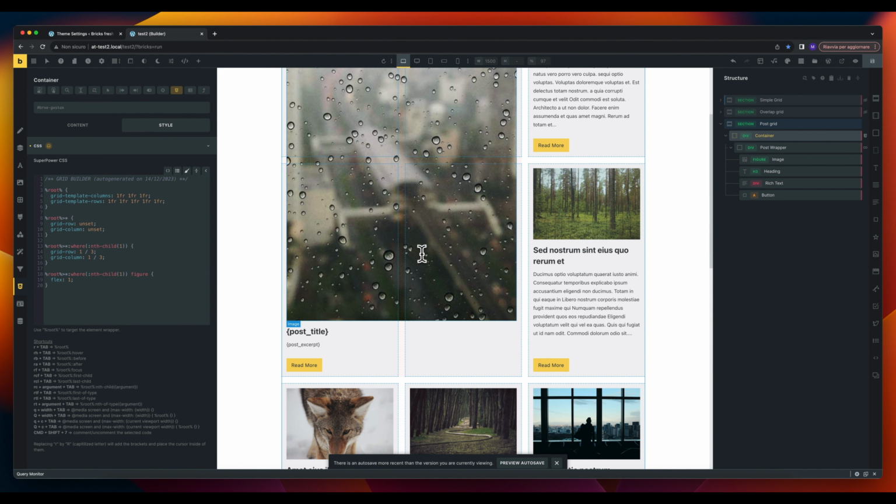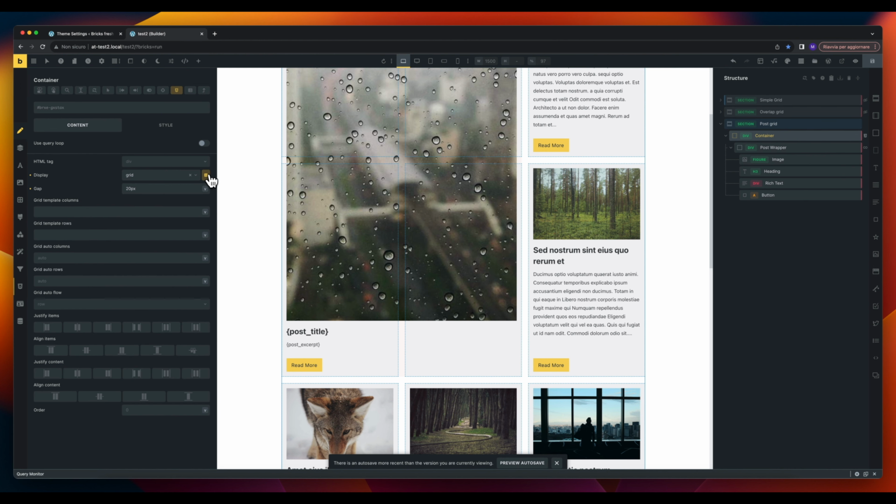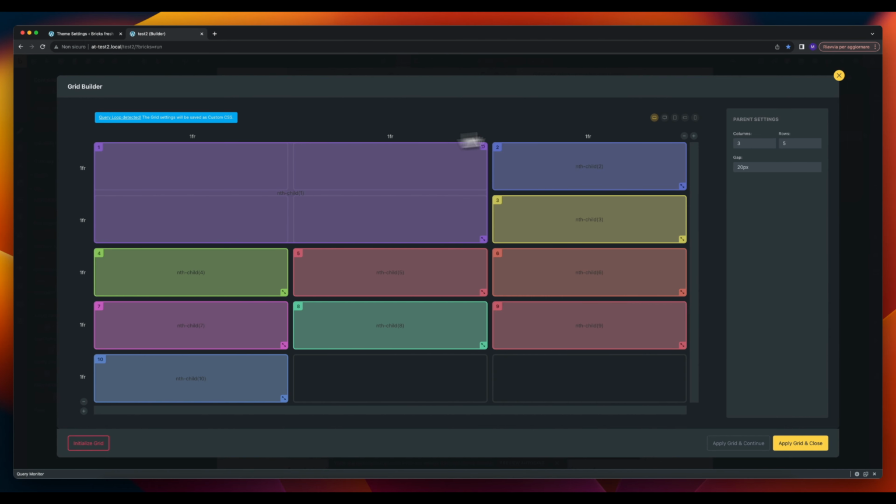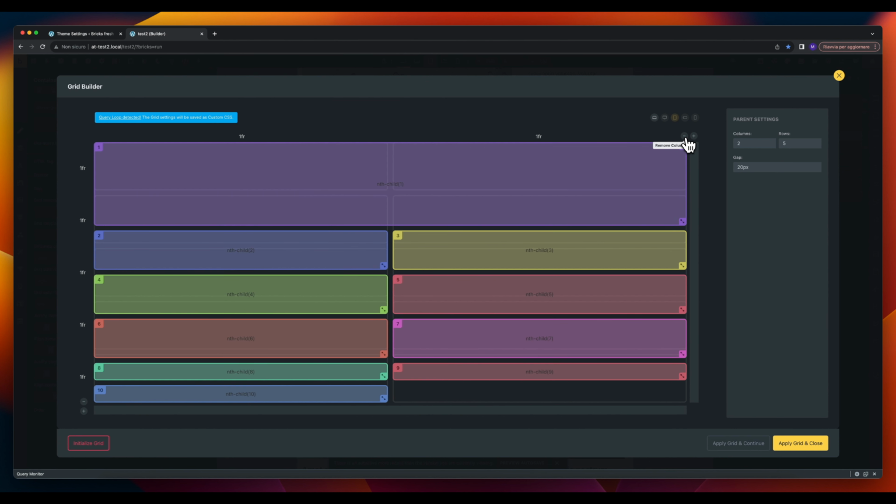Okay, let's say I want to make it responsive, so I'm going back to the CSS grid. Let's click on it. Let's go inside the tablet, and I'm going to remove this column.